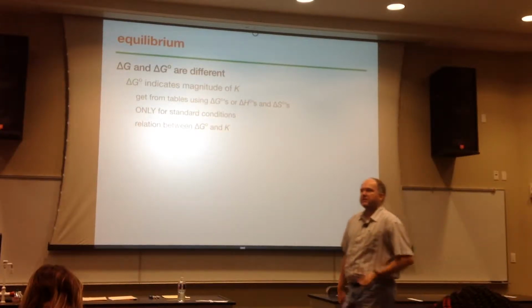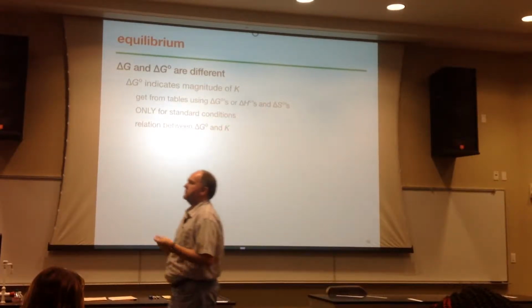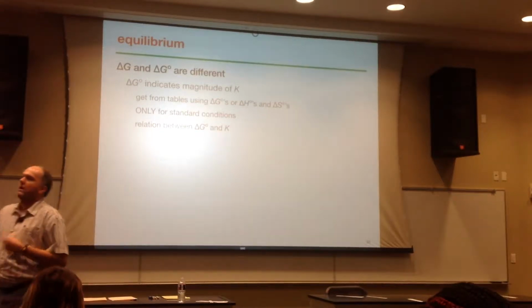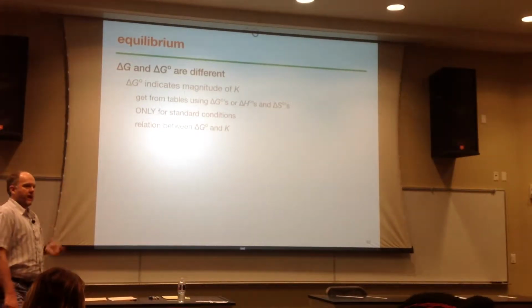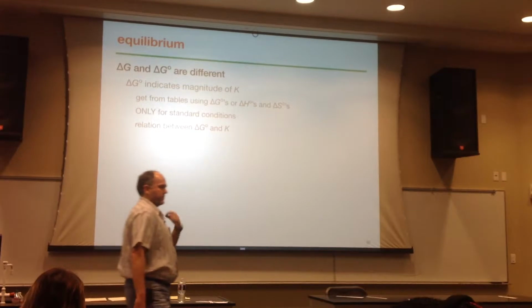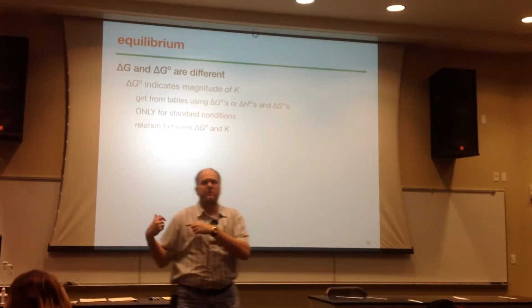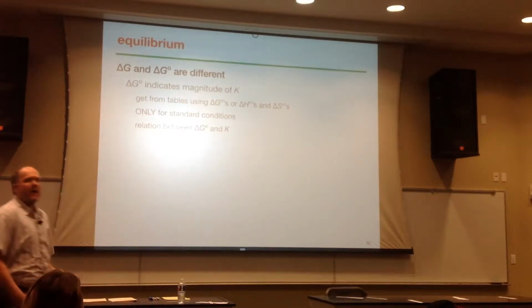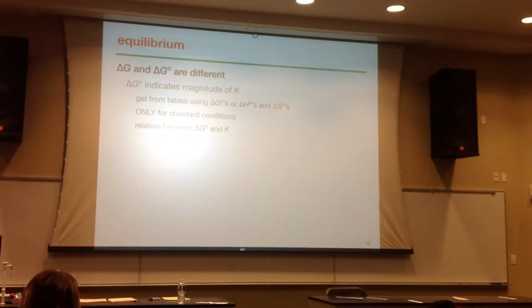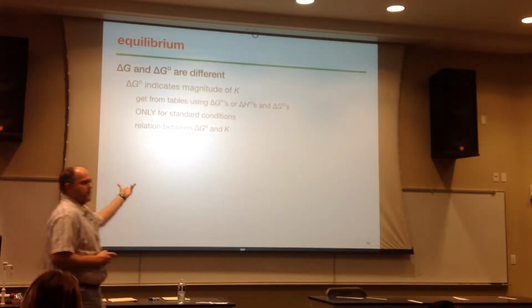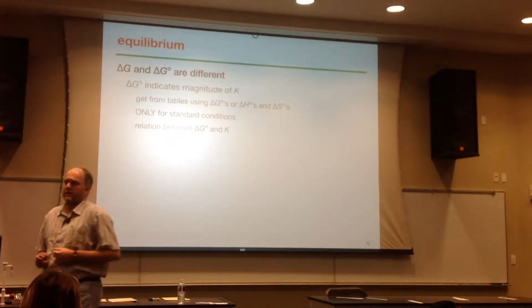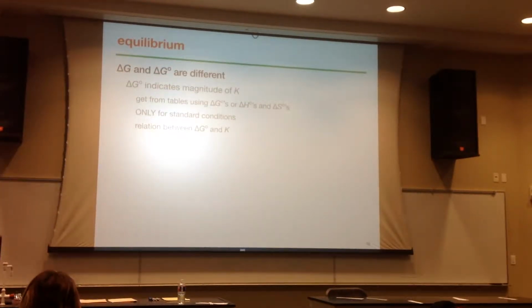But this is suggestive that there is a direct relationship between delta G0 and the equilibrium constant K. And our job is to derive that. We already did it last time, but I think this explanation is going to make more sense. At least I hope so. I really don't like grabbing equations out of thin air and throwing them up on the board and saying, hey, trust me. And that's exactly what the textbook did, and that's kind of what I did on Wednesday. That's the reason why we're going back through this.